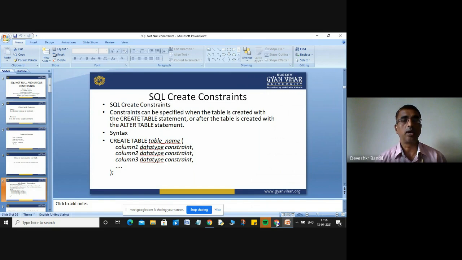Here I specify three columns with three constraints, which means each constraint applies to an individual column: the first column gets constraint one, the second column gets the second constraint, and the third column gets the third constraint. This is the syntax for SQL create constraints.